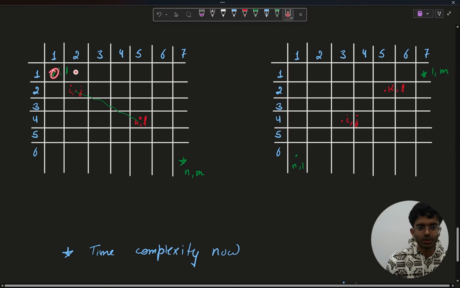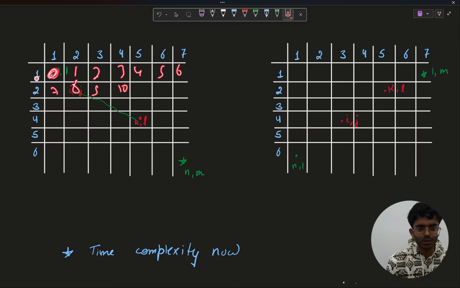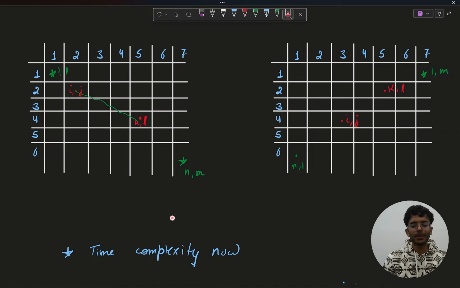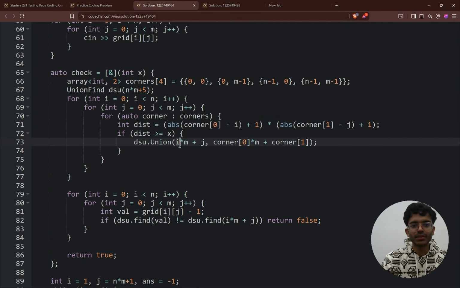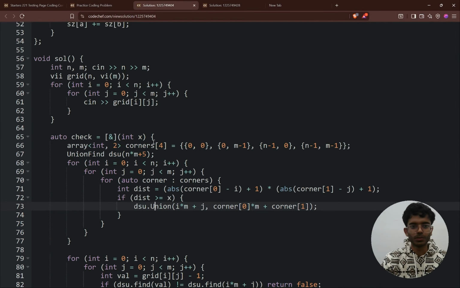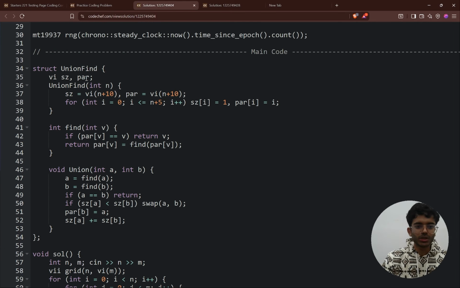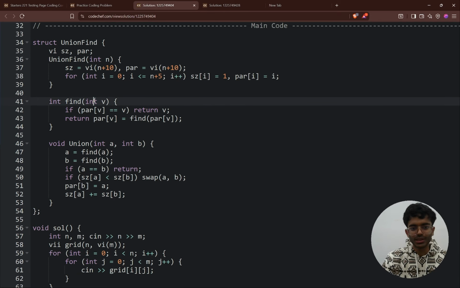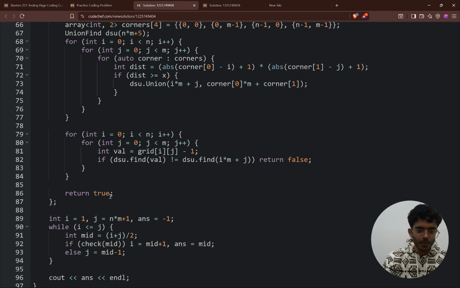So we'll call this node 0, 1, 2, 3, 4, 5, 6. Then this is 7, 8, 9, 10. So 1 comma 1 would be considered as 0, 1 comma 2 would be considered as 1, 1 comma 3 would be considered as 2, and that's it. We're simply mapping these pairs of integers into single integers so that we can give them to a DSU function. Or alternatively, you could define this DSU for pairs of int comma int instead of just integers, and that would also work.